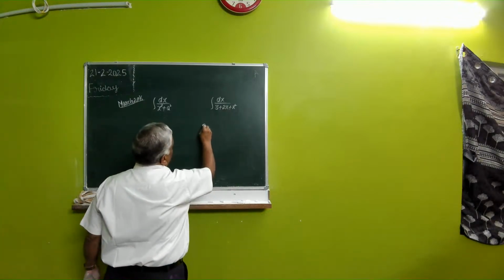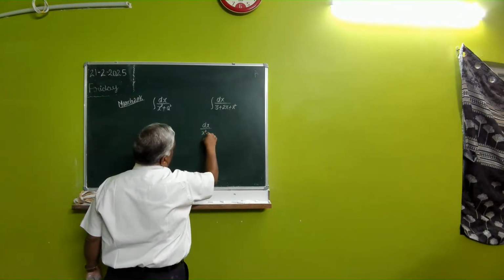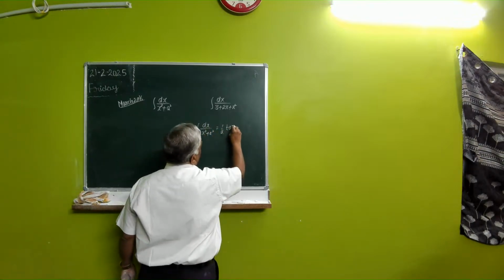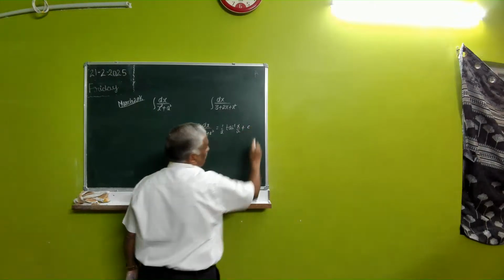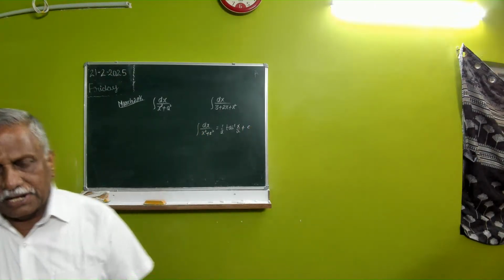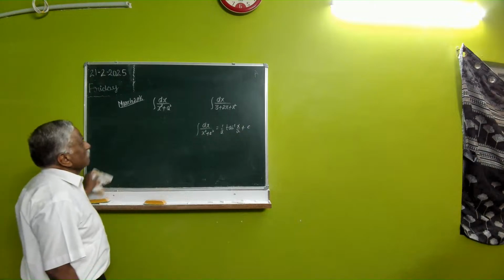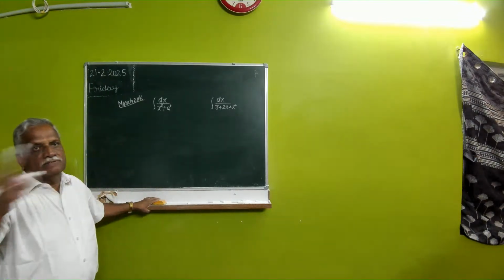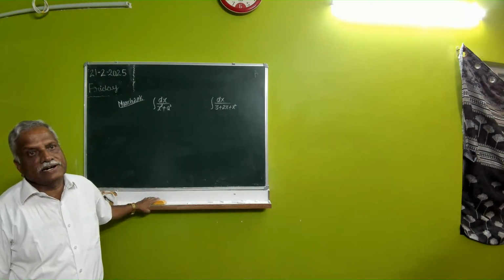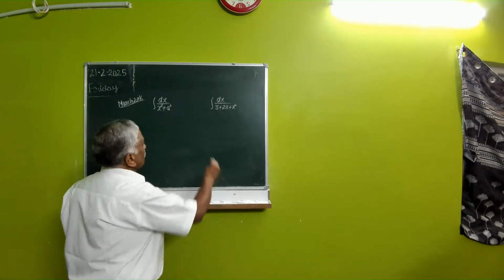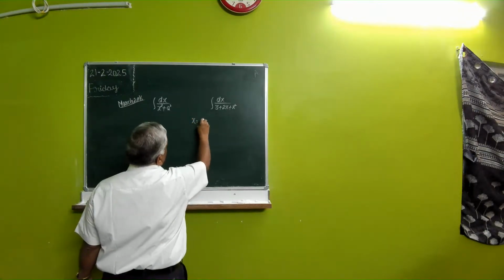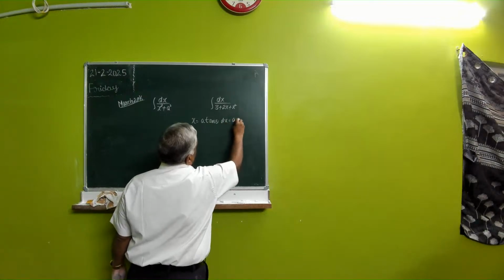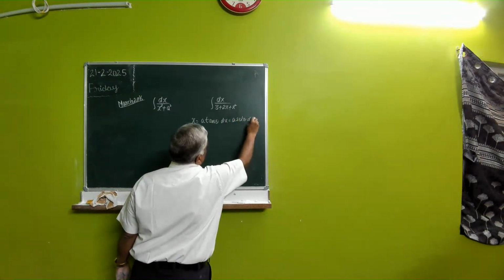We know dx over x square plus a square is a standard result, 1 by a tan inverse x by a plus c. We know this, but if you write it directly, you will not get the marks because they want you to evaluate that. So what substitution I suggested: for x square minus a square, secant, x equals a secant theta; for x square plus a square, put x is equal to a tan theta. What will be dx? A secant square theta d theta.